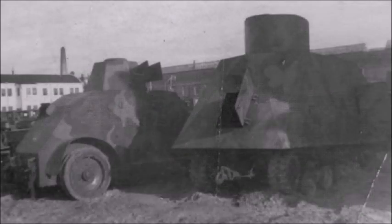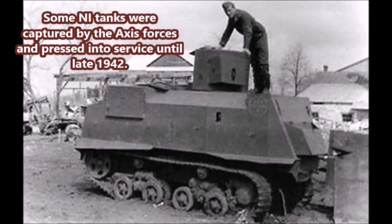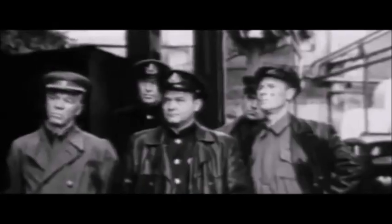And in total, about 12 of these vehicles were also captured by the German and Romanian forces and were pressed into service as improvised tanks with the Axis armies all the way up until the end of 1942, where they were finally replaced with more modern German tanks, or more modern French tanks that were captured during the French campaign of 1940 and were later redeployed to the Eastern Front.